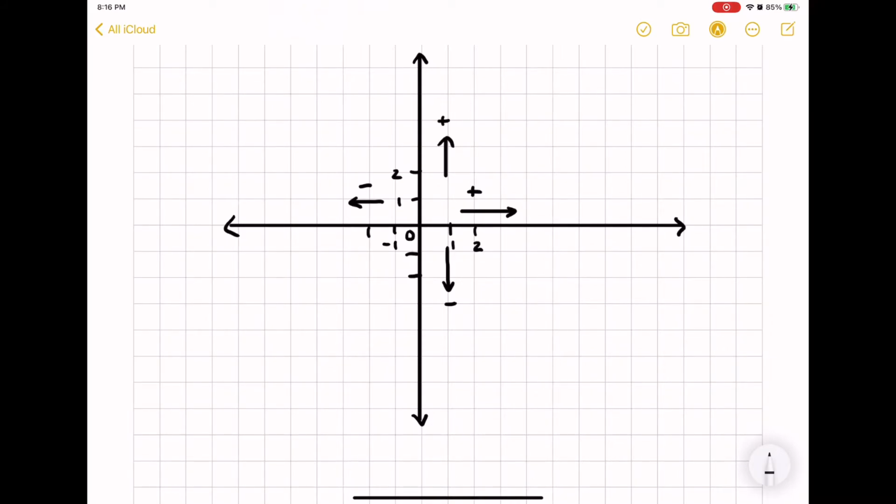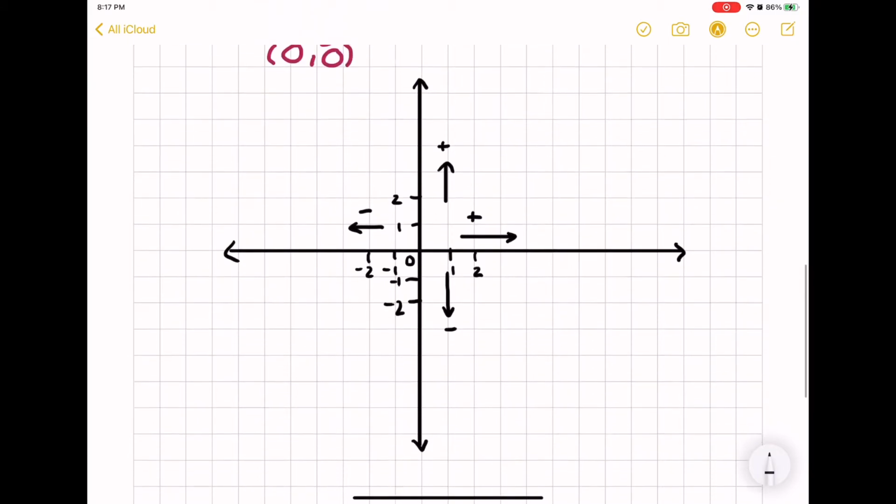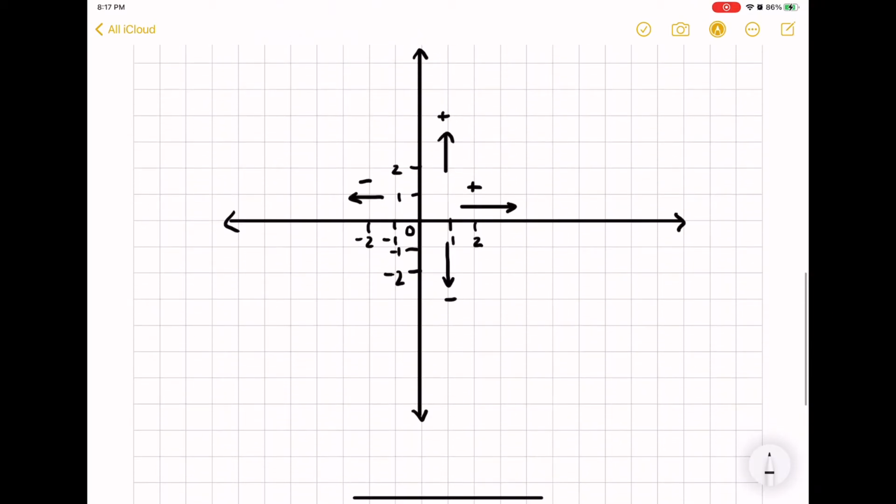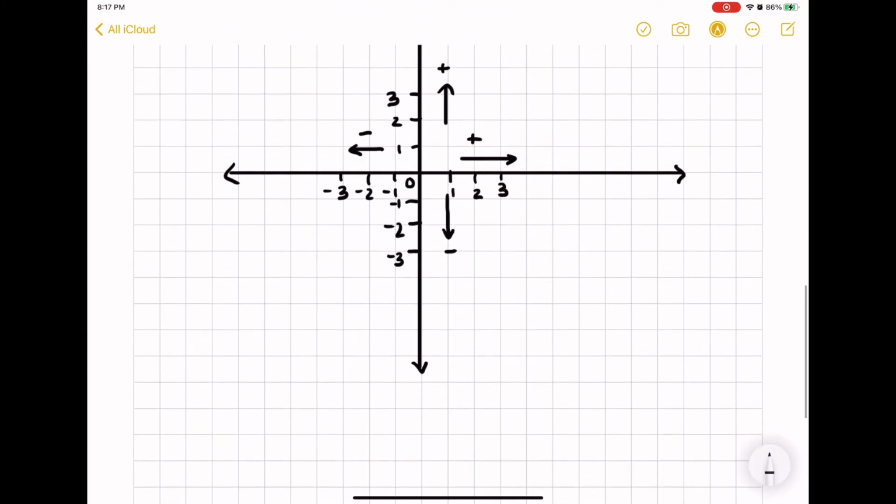So you can remember this as if you're in the second quadrant, the x-axis is going to be negative. If you're in the third quadrant, then the y and x are going to be negative. And if you go to the fourth quadrant, then only the y is going to be negative. And in the first quadrant, of course, both the x and the y coordinate are positive. Now, if this doesn't make sense, just drawing this graph might help you understand kind of what is happening.